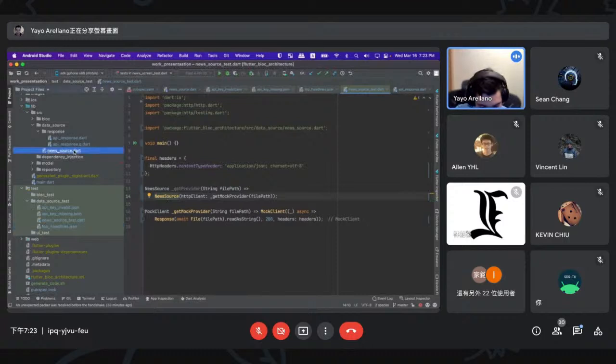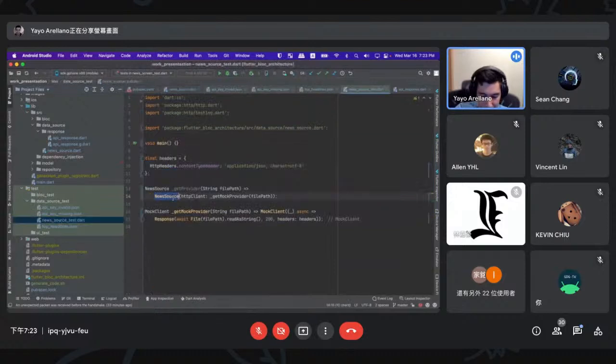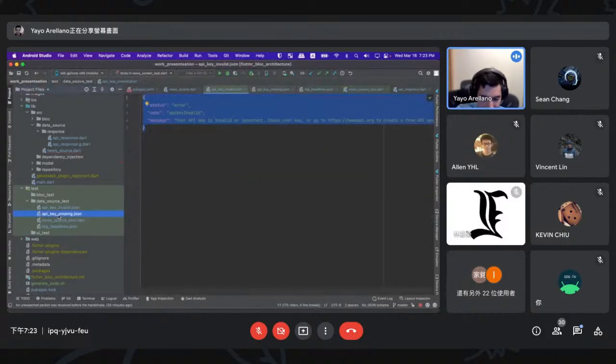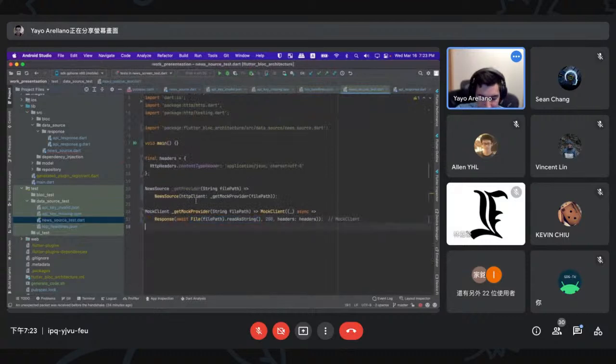Remember, the news source is the one that we just coded. And to this news source, we are going to pass a mock client. This mock client will have the API response as 200. It will have the information or the data from these JSONs.